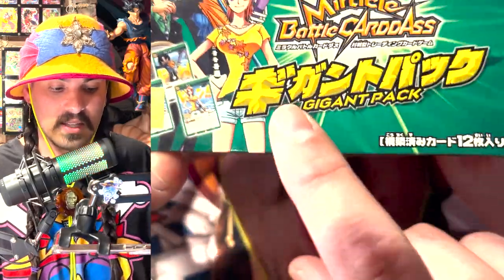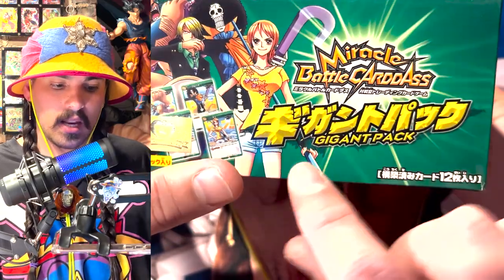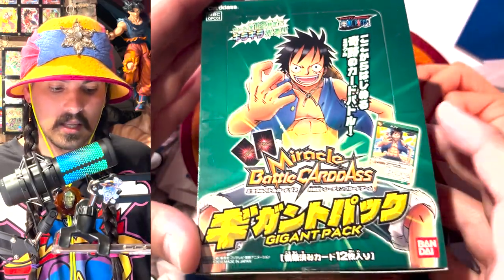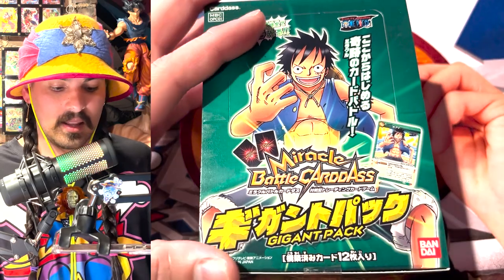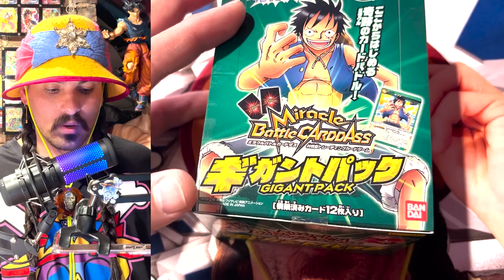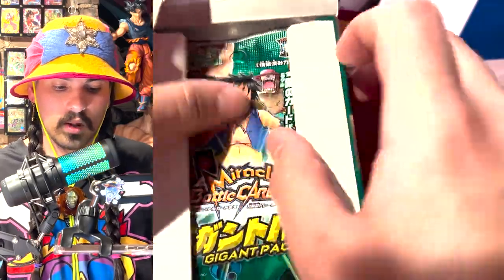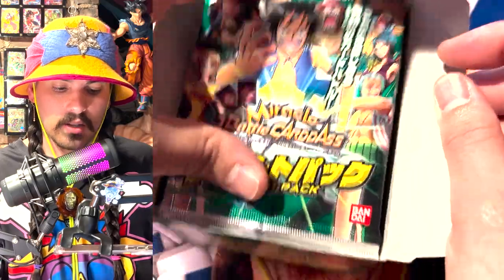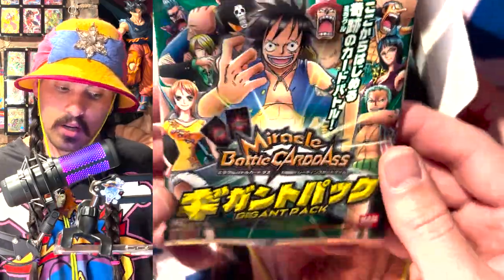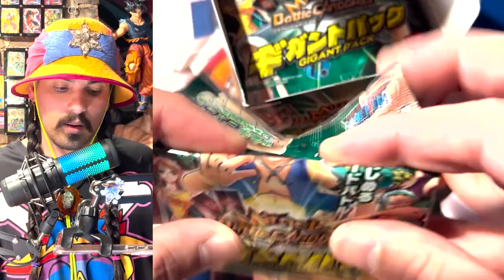And especially it says Giant Pack. So this is a big pack, a giant pack. And this is it. Yeah, this is Luffy on here. Oh, we got it. So this is the real slice and we got this sealed. We can tell that's the original Scotch tape. Okay, so same art. Well, no, the art's a little different. Wow, this looks pretty good. This is a weirdly sized pack. They're large this way, but the cards look like they're about normal card size.